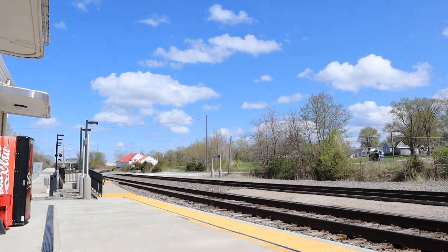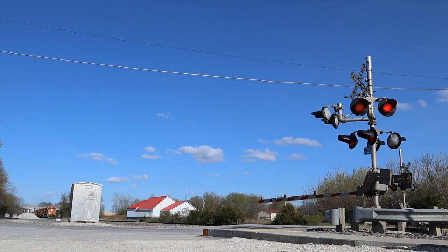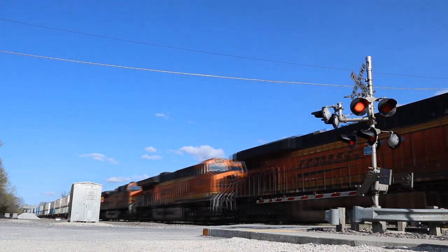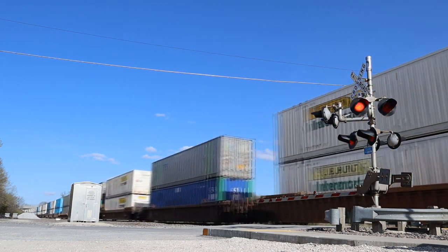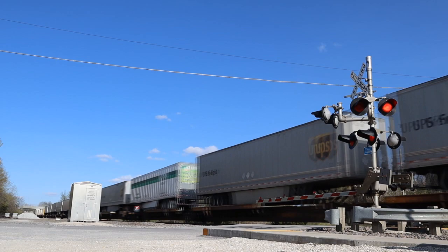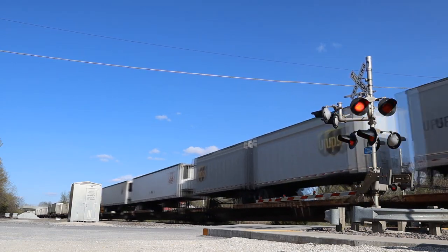Afterwards, I checked into my room at the Depot Inn and Suites nearby, returning trackside just in time for the hotshot intermodal ZNYC LA9 15L. On BNSF, any train with a Z in the symbol has the highest possible priority. That's evident by the loads of UPS trailers in the second cut of the train. No one wants to hold up UPS or FedEx for long, not if they like their jobs.